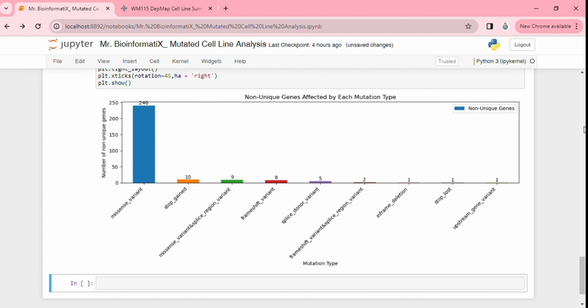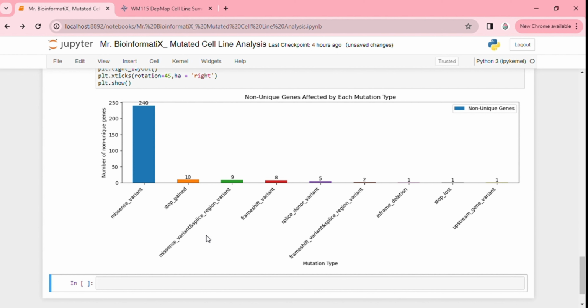We got a bar chart, consisting of different types of mutations. Each mutation affected a number of genes, and it's written on the top of each bar. So for example, here for the missense mutation, it affected 240 genes, and for the stop gained, it affected 10 genes.